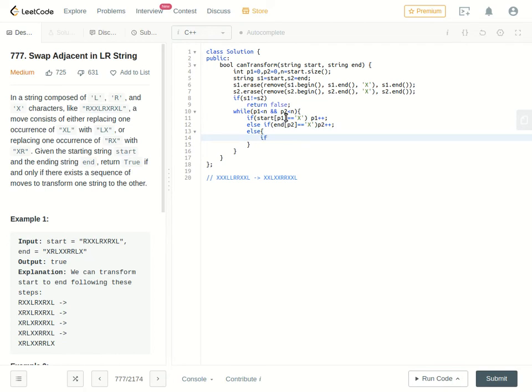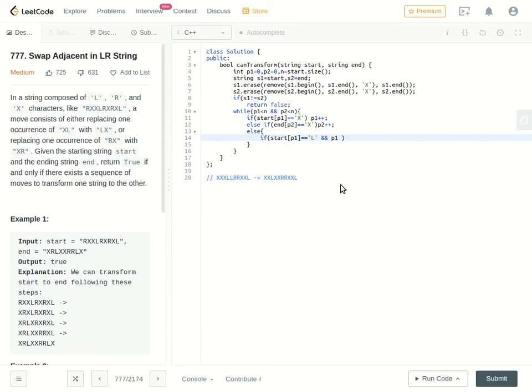So here we can do an innovative check. So if start of p1 equal to L, from the first condition we already know that the relative portions of L and R will be same, but right now we are checking whether it's possible to make an XL as LX. So we need to check whether in the final string the L should be towards the left side and not towards the right side.